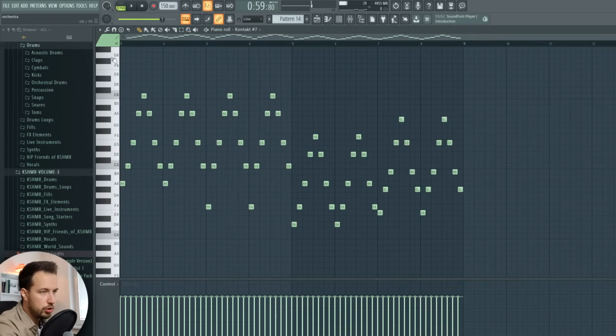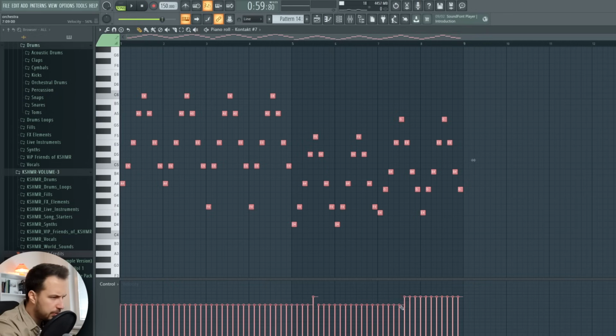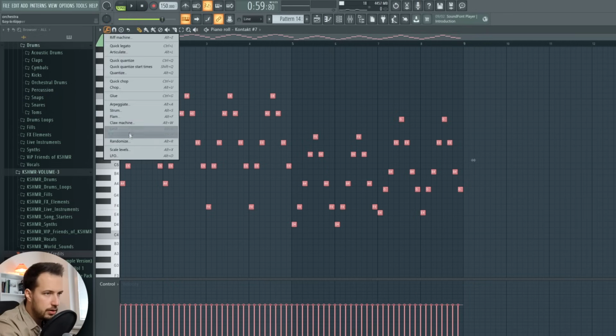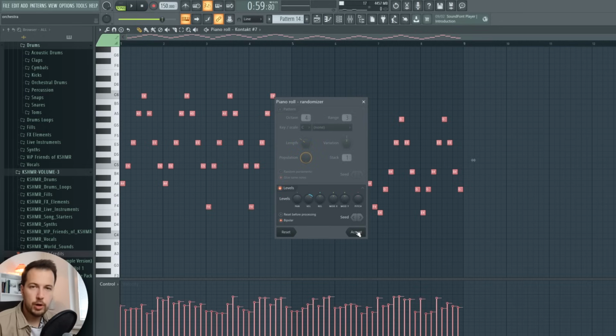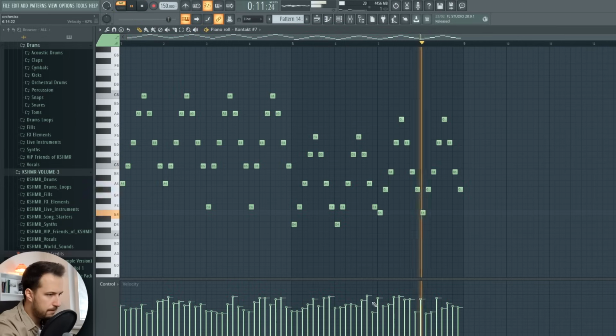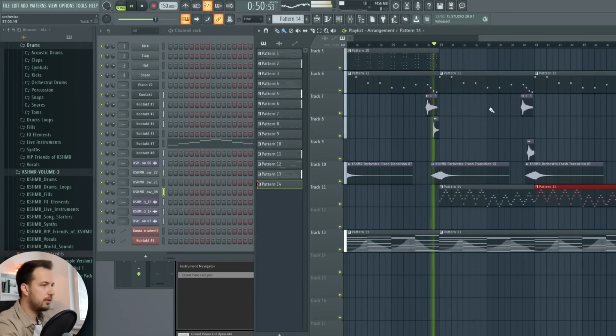Okay, another trick I will show you is we select all the notes and choose randomize. But first I'm gonna lower the volume overall and then go here again. And just randomize it like this. So we have some louder and some quieter notes sort of randomly spread out. And we can adjust it as we please. And again, you definitely want to work with the dynamics in this type of music. Even when it comes to piano, the strings, anything, you want to try and make it more human. So now we have this.